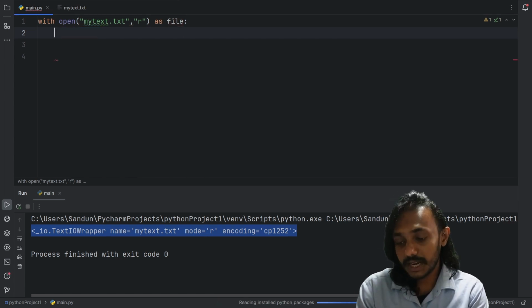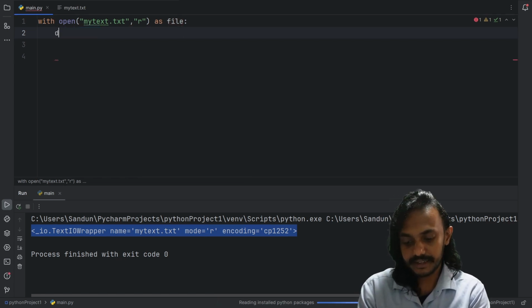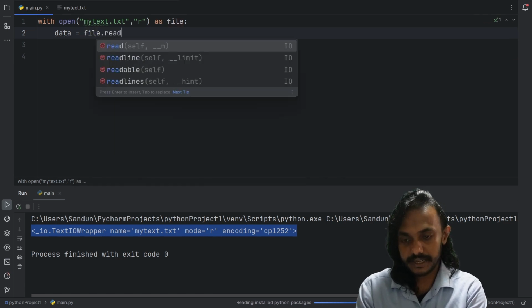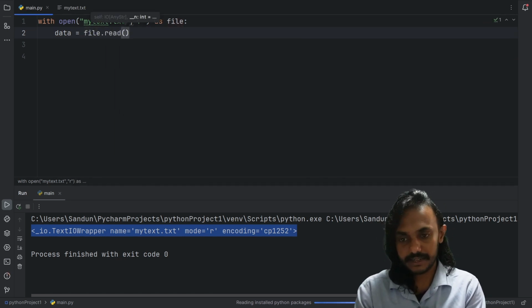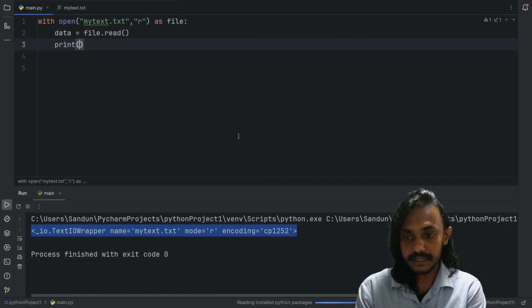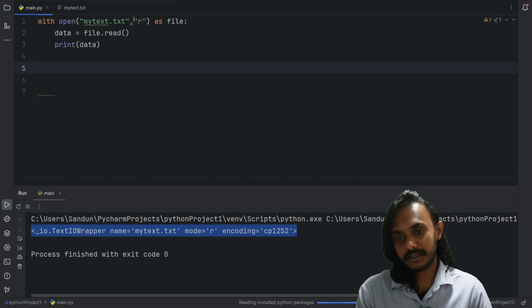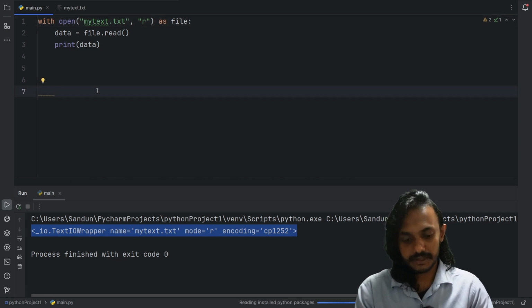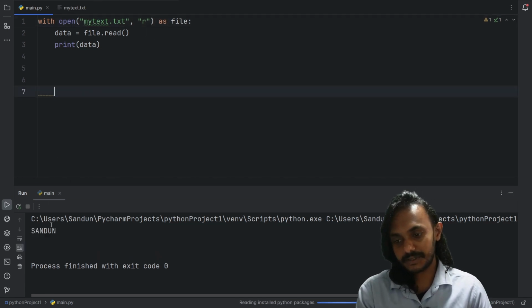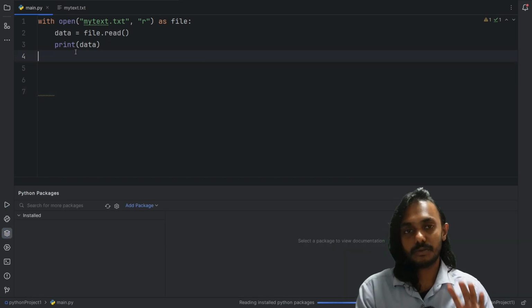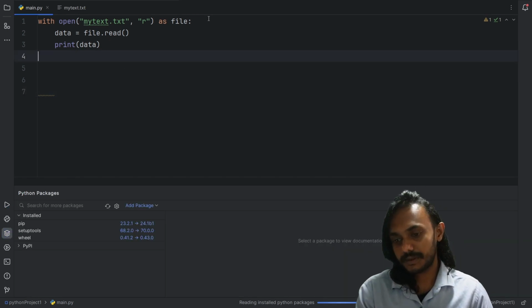So here I can next read the file. So data is equal to file.read, and also I can print the data. Okay, now I've completed my code, so let me run this one. So here you can see the result as Sandhu. That means the file is opened and closed properly.